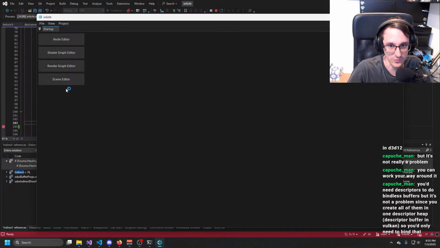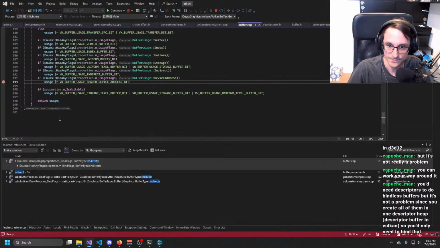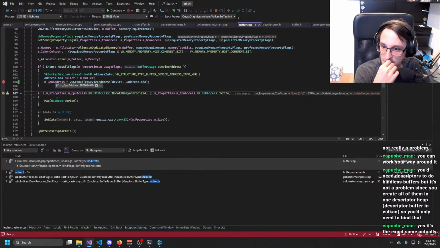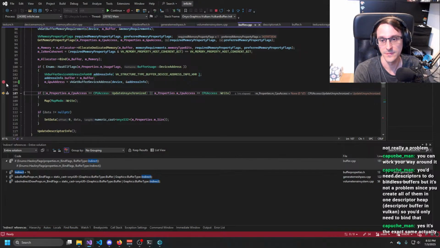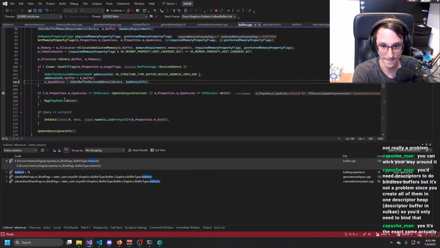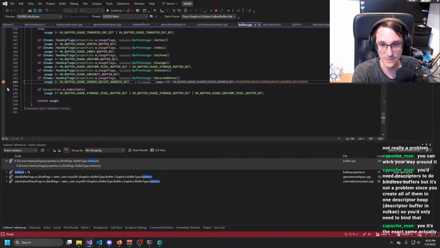I think it's kind of weird that Vulkan does two different things, right? It's a bit odd that there's two ways for that. Oh yeah, okay, we have one. Yeah, it's exact same actually. It's kind of weird that Vulkan split it into two different versions, right? That like the textures you have with the descriptor set, but buffers you can suddenly use without descriptor sets. Kinda weird.